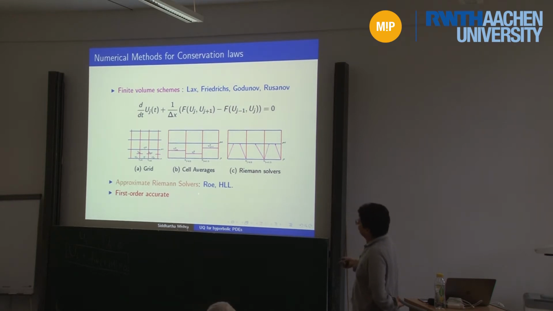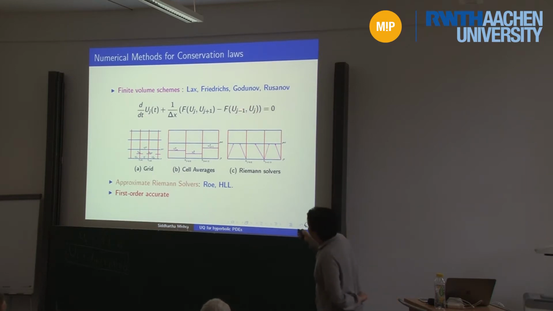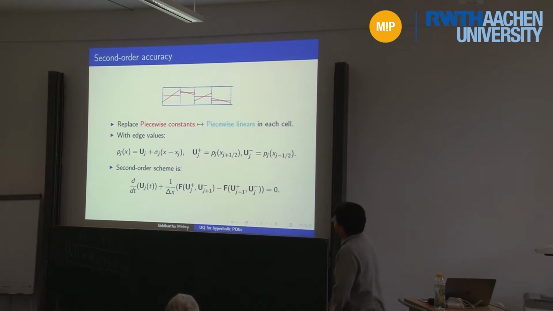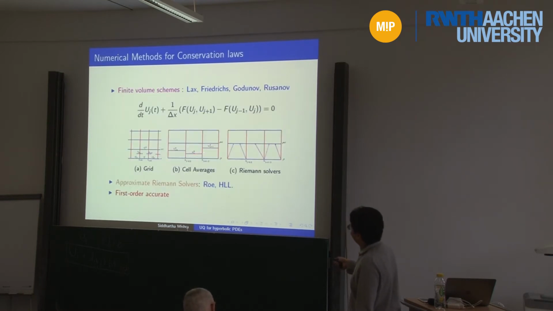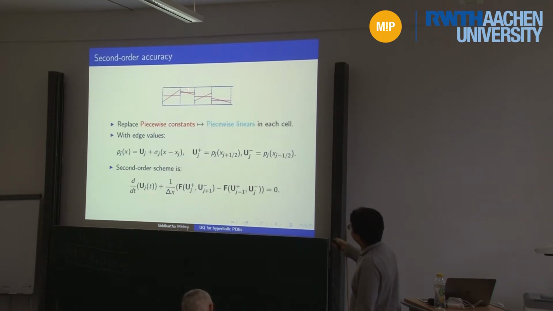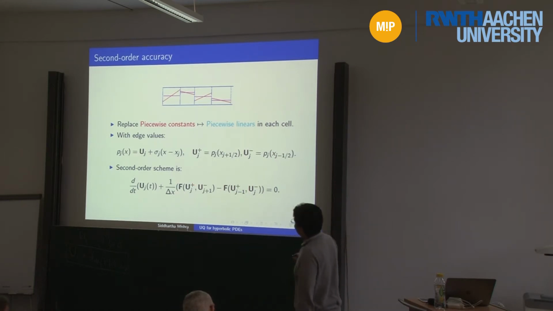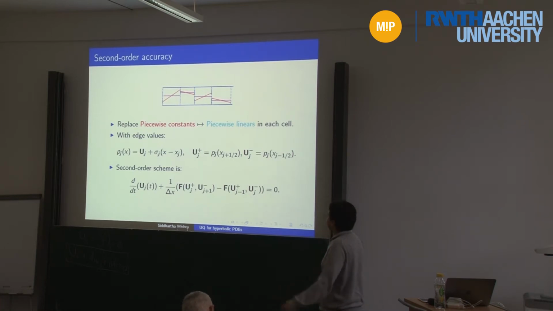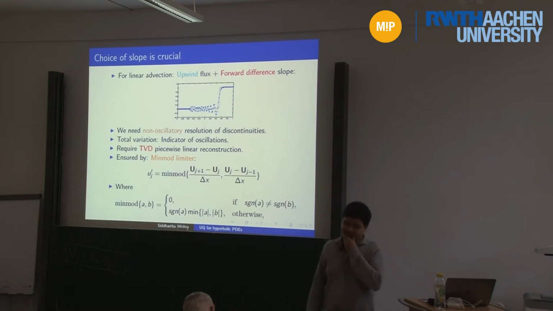The point about these approximations is that this is the formula, but since your basis function is just piecewise constants, you have at best a first order accurate method, because piecewise constants can approximate a smooth function only to first order. So to get high order, you have to replace piecewise constants with high order basis functions, for instance piecewise linears. So to define the fluxes, instead of looking at the constant values, you take the value out here on the edge of the cell and you use the same flux formula, but you replace the inputs with the piecewise linear approximations. Sounds very easy. However, there is a slight complexity here because of the discontinuity.